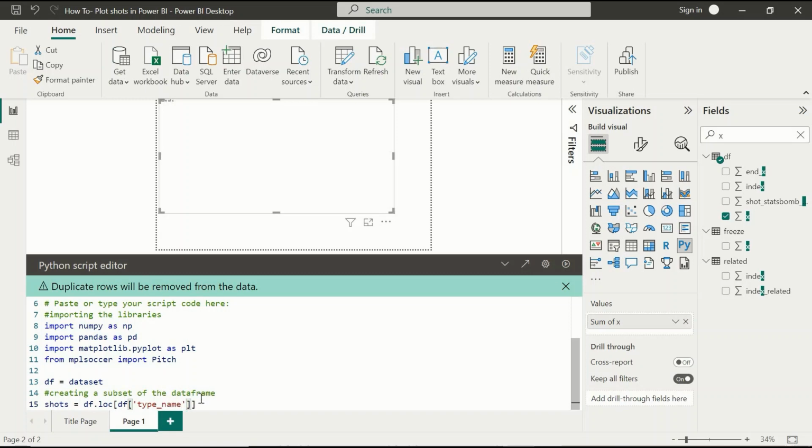I want one where the type name is shot, right? So if you have a view of your data set, you'll be able to tell the columns you're referencing, the column name, and the event happening. So that will be much easier for you. I've had a feel of the data set and I'm able to work with it. So I'm going to set index to ID.